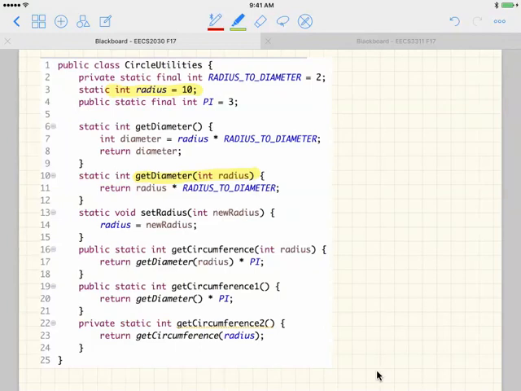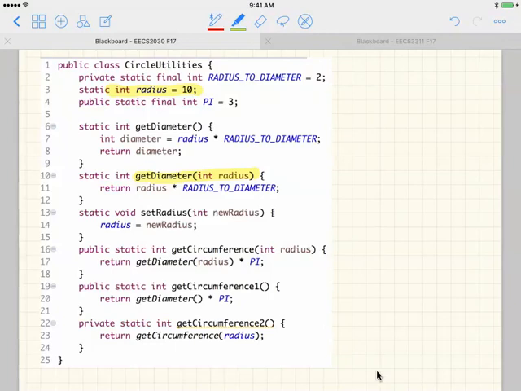Line number 3 and line number 10, we have two things have the same name, right? Line number 3, we have a static variable called radius. Line number 10, we have an input parameter for method get diameter, which is also called radius. Okay, it's legal. I'm just trying to tell you how we're going to solve that.